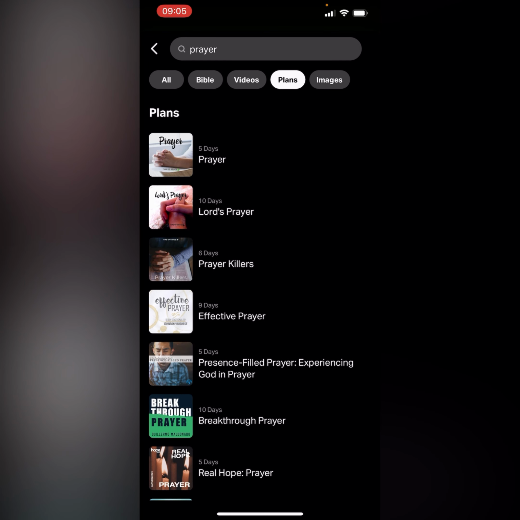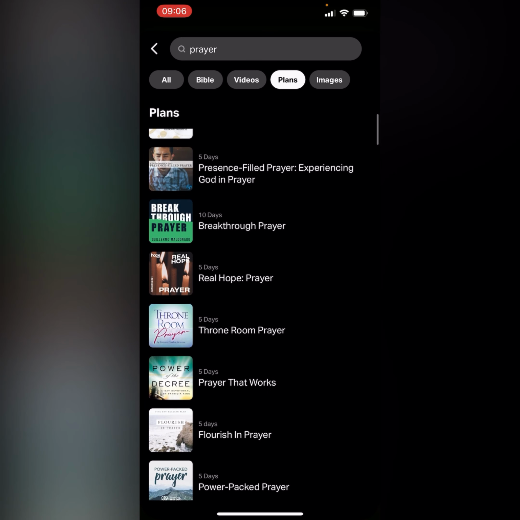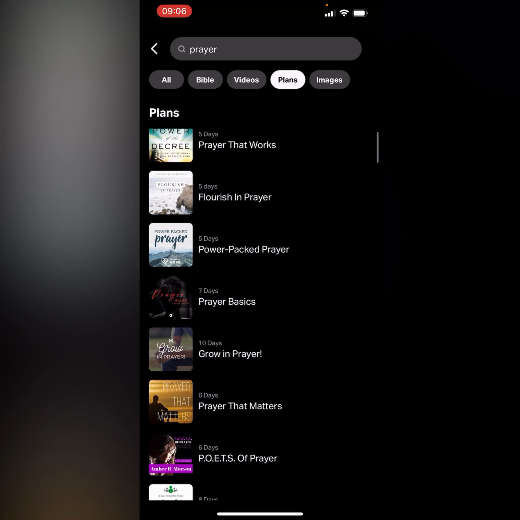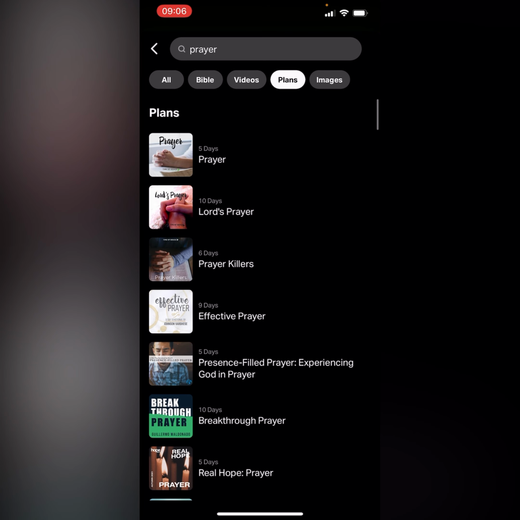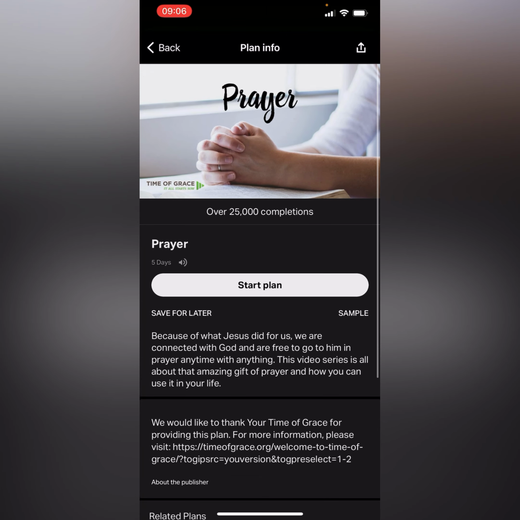If you look, you're going to see that on each plan, they have a certain number of days. The first plan we have is 5 days. That means the Bible plan is going to take you through the subject of prayer from the angle the author of the plan will take you in 5 days. You're going to see some 10 days, some 15 days, 21 days, and all of that. So it depends on what you're looking to develop. So let's say this is it.